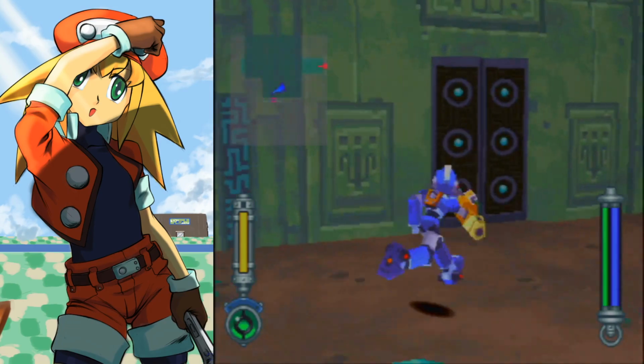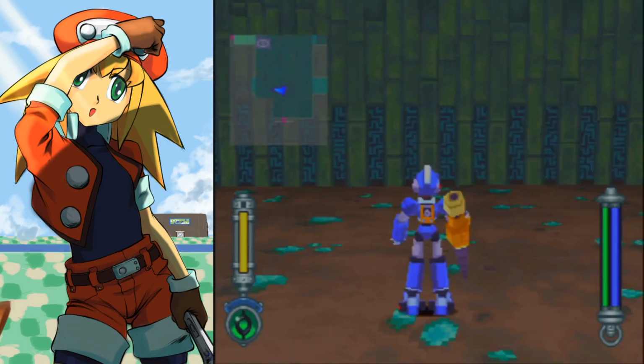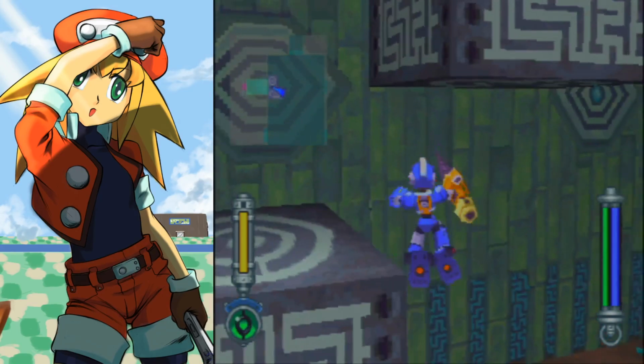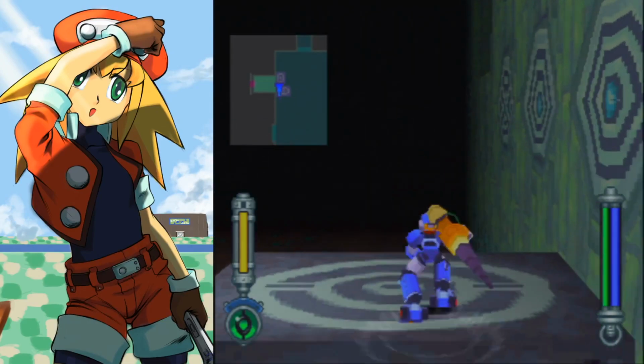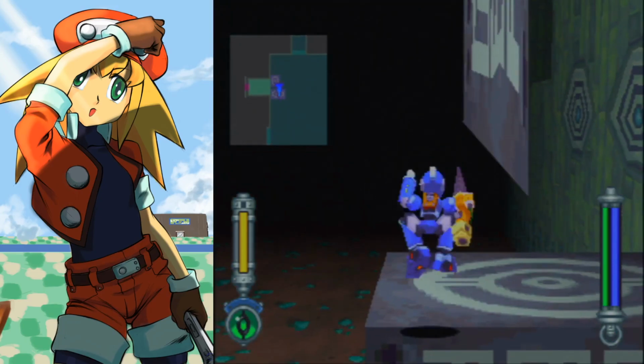Which way was it again? Here we go, down here. There's a... I don't remember that being up there. Let me see if anything's up there. I don't think there is. I hate these jumps so much. I don't think... I hate that. That's annoying.